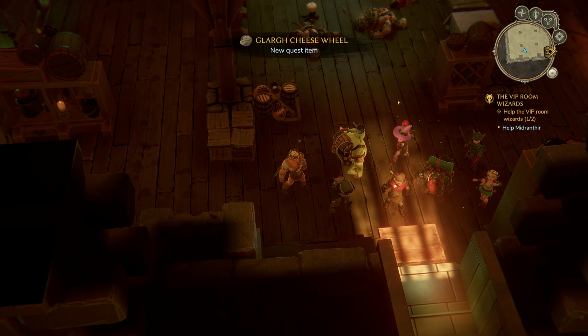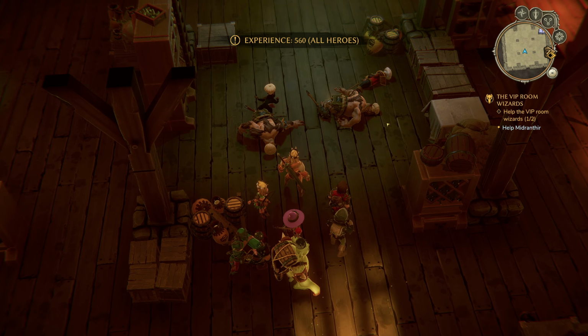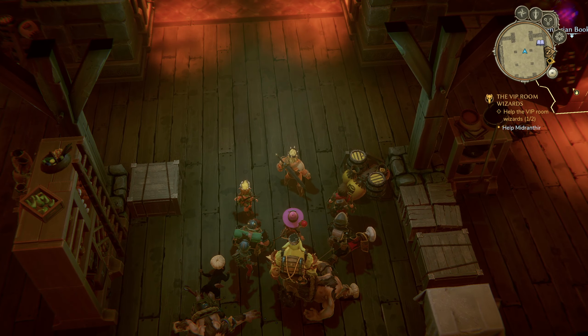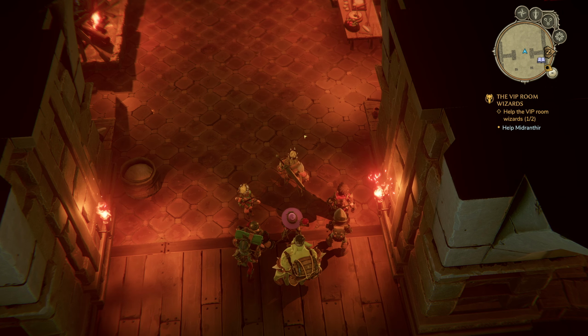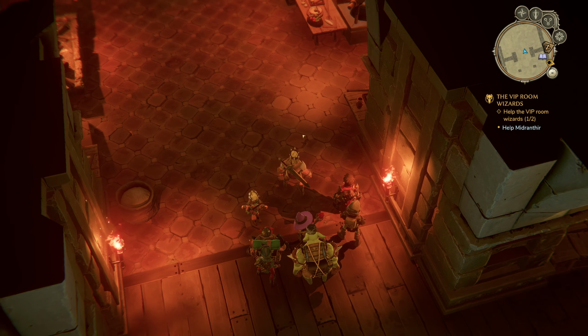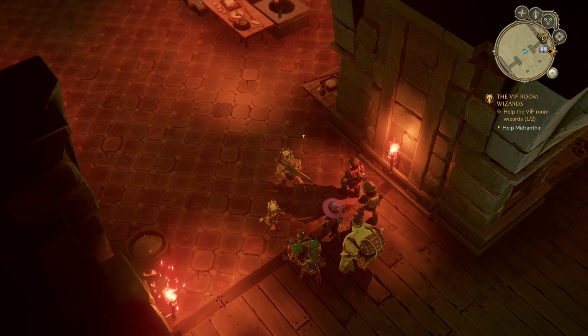Alright. We got the awful, awful cheese. Everyone got 560 XP. There's a bookcase there that I don't think we have everything that we need for. But we're already at 34 minutes. So join me next time. We'll hand in this cheese to the quest giver and then see about going on further adventures to help the other wizard of this incredibly deadly journey.